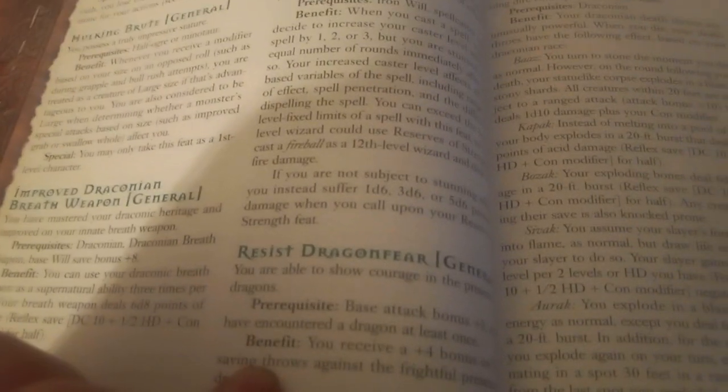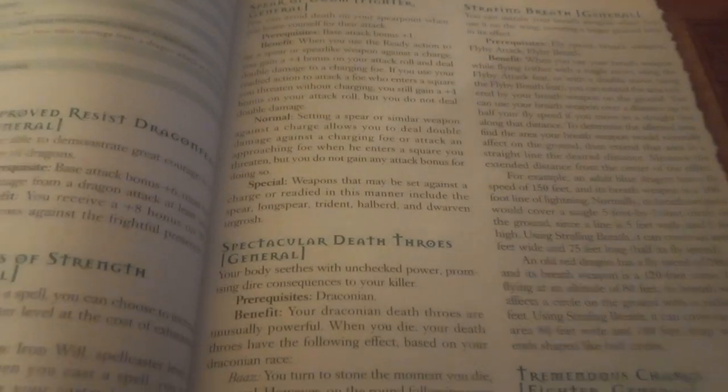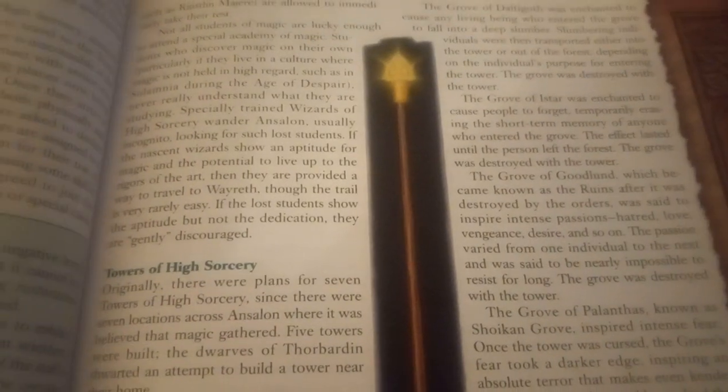Someday when I get a chance to review a player's handbook, sadly my collection does not include one, nor do the collections of my friends at the moment, I will go over some of the spectacular ways that was laid out. It was a book that was just so good. Here we go. We're starting to get into the flavor and fluff of the world, and I really wish I had the time to just deep dive it with you guys here.